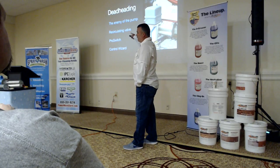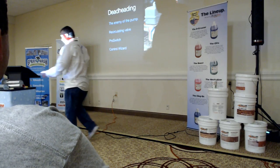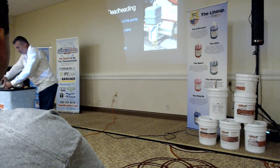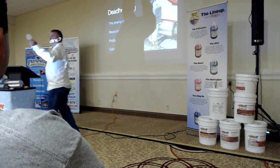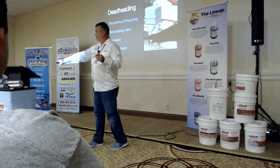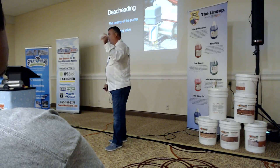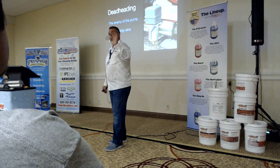So the true enemy of the pump is the heat. You can imagine, you have these diffuser plates, and when we passed that around, that's a diffuser plate. This one is 14 stages. The stack that we have is 17 stages. So in between every stage is a diffuser plate.